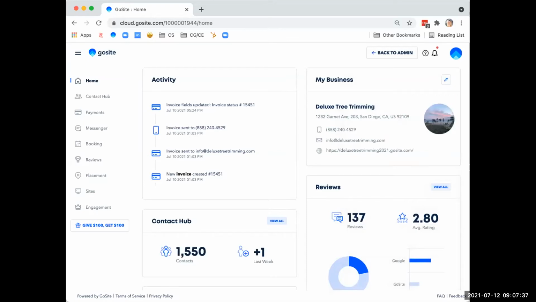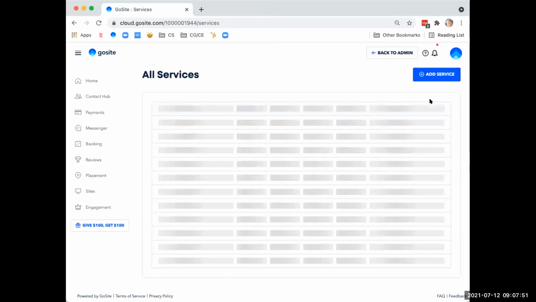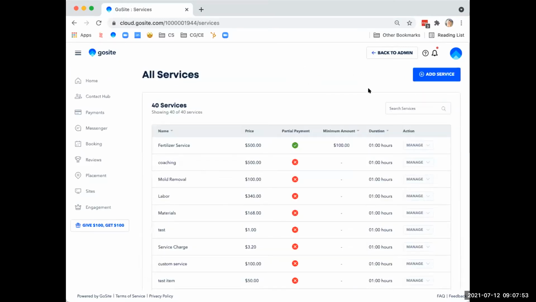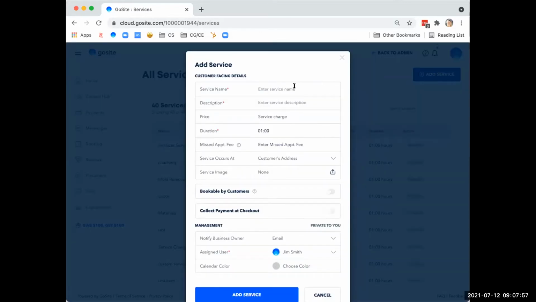Our first topic is adding services. For the booking tool to work properly, we first need to add services, and the services page is located in the drop-down menu under the profile picture icon in the top right of your dashboard here. And then once we're here, we'll go ahead and click Add Service to put in a new one. And we'll just do a test one here. So since this is a landscaping company, we'll go ahead and do our palm tree trimming. We'll do cleanup service.